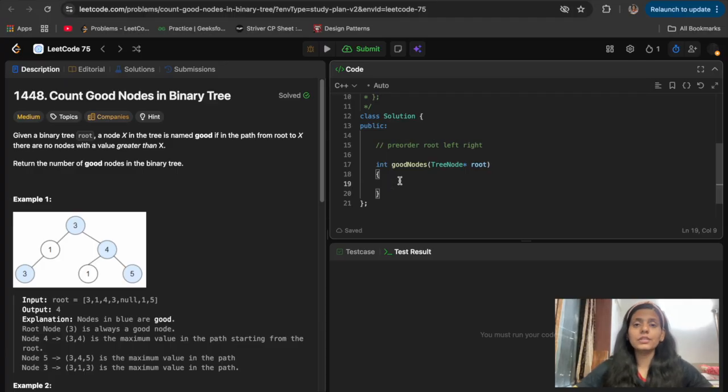I guarantee you will definitely understand this in my code. Okay, let's code it. So what I said is we need to maintain one max value which we have visited.